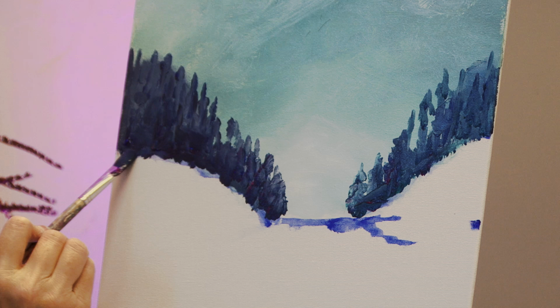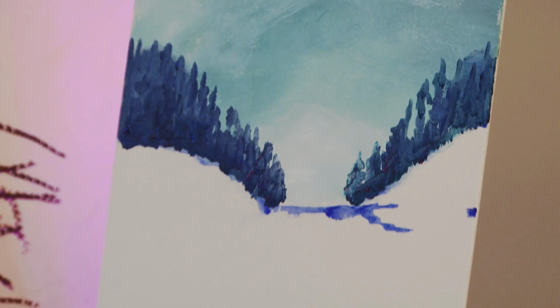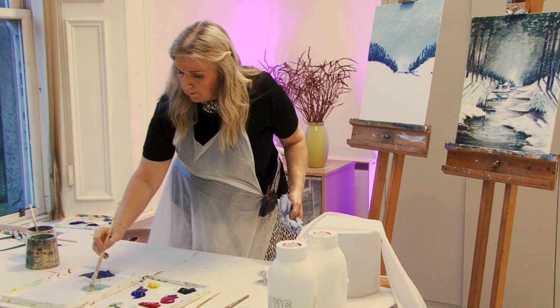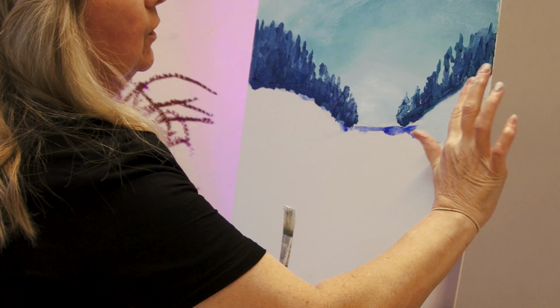So while I'm letting that dry a little bit, I'll do a little bit of the smoothing now for you. I'm just going to take the white. And we'll just put a little tint of the green in. It gives us a nice minty green, but it's mainly white. And we're just going to sort of do that now. It's quite nice if it's still a bit white, that damp bit, it just blends into it. And a little bit there.